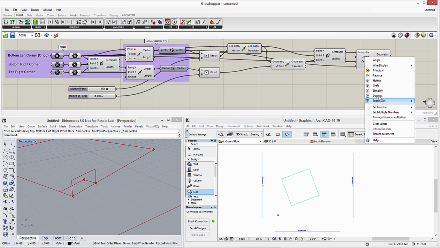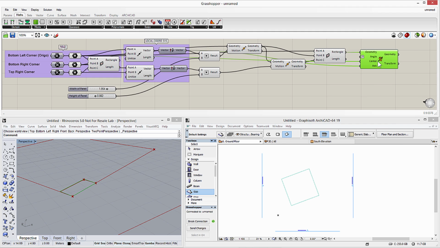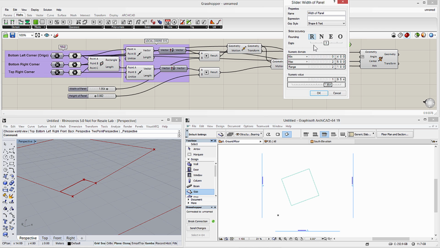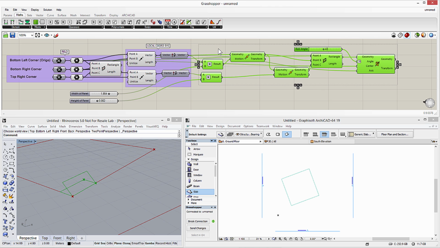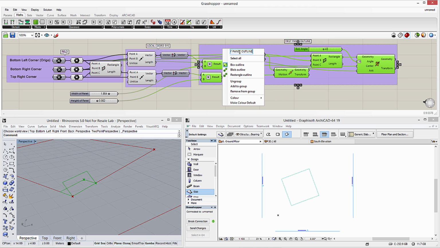Next, we define the angle of rotation. First, we checkmark the angle input node on the Rotate 3D component to measure the rotation value in degrees. Then we connect a number slider to the angle input. Using this slider, we can change the angle of the solar panels on the roof. Please note that the results are instantly visible in the perspective view of Rhino. We can also create another group for the easier overview of the Grasshopper code on the canvas.